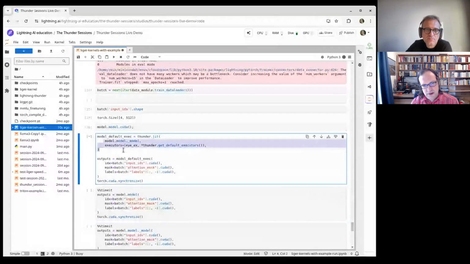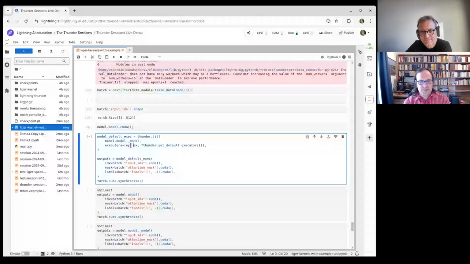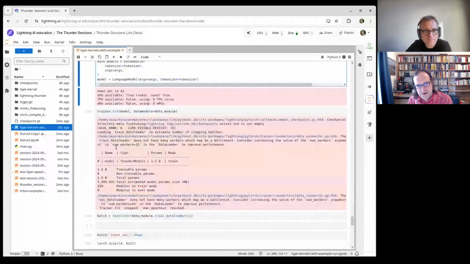One is where we compile basically without the Liger bits. The I executor here is a bit of a cheat because we need to provide a mask to the attention that uses an I-shaped matrix under the hood, and I think that is not yet supported in Thunder, so I made a little executor just for that.